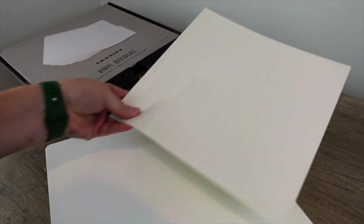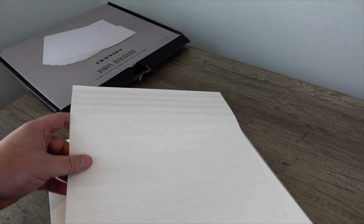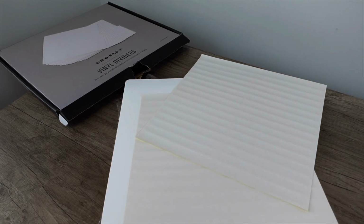And I was not expecting these labels. I did not realize that they came with labels. So just put the category, the artist. Mine will be a combination of both. I have mostly categorized my music by genre, but I have a few artists that I have so many records of, or enough records of, that they get their own section. So let's go ahead and take a look at the way I do it today.